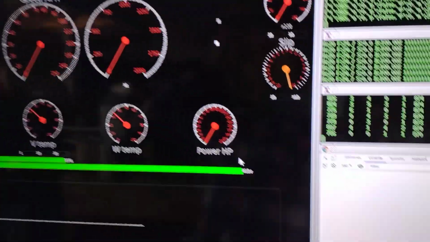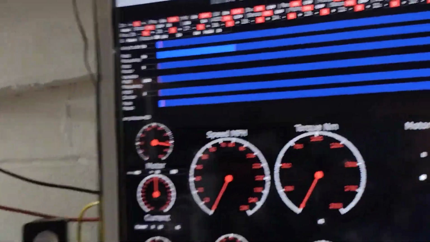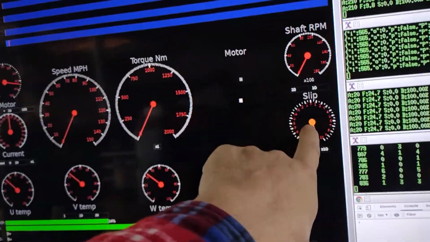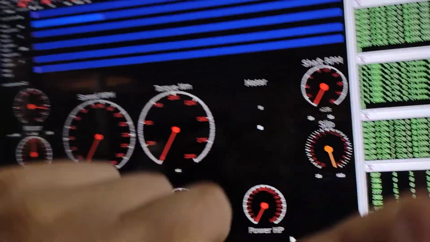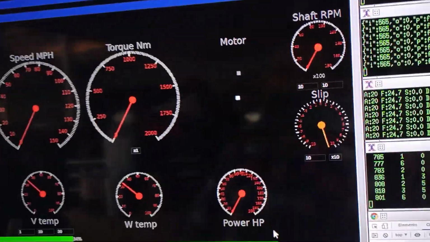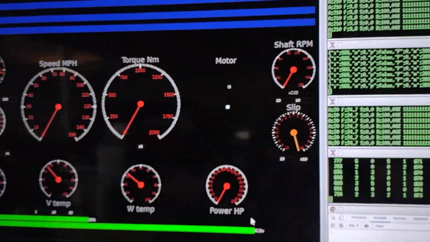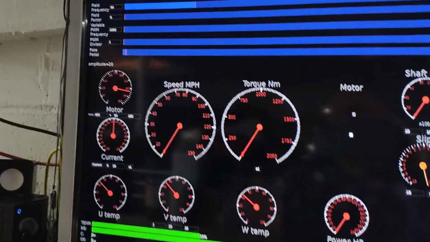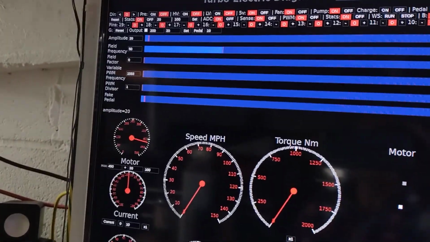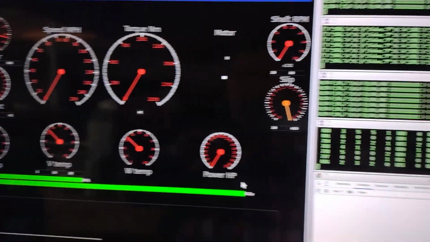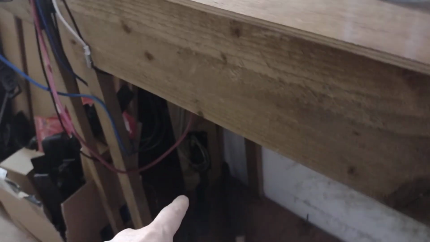Right, so we've got fixes in the software now so that we're actually running the motor based on the slip value, which we fixed. The accuracy of the slip is fixed because we're using the actual frequency from the controller rather than the one on the interface. And we've got a pedal, this pedal, which we're using to accelerate the engine. And I'm trying to make it so that that pedal reacts in the same way. So I'll have to do this a few times so you can see what's going on.